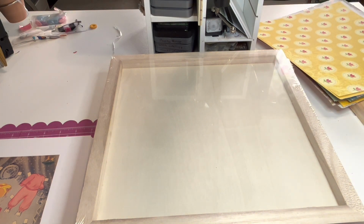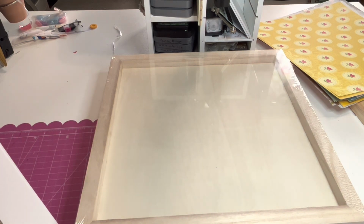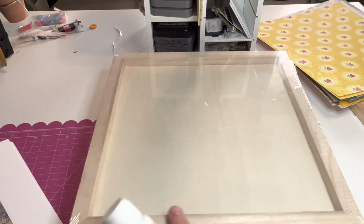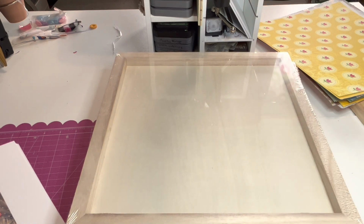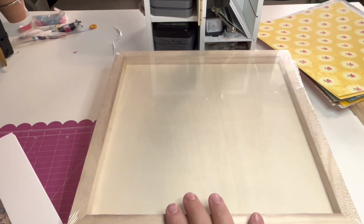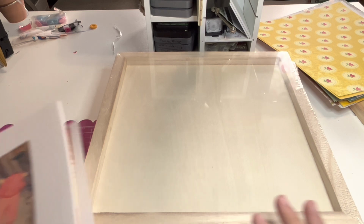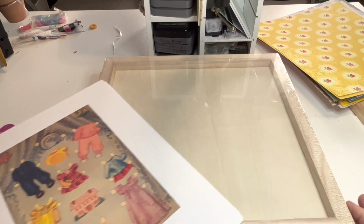The other thing that we will need is a little bit of paint, and after much debate, I have decided to go ahead and paint my sides white. I was going to do brown because you're going to see in a minute the pictures that I decided to use to decorate my house are very vintagey looking, so I thought the brown would be a better color scheme, but I've changed my mind.